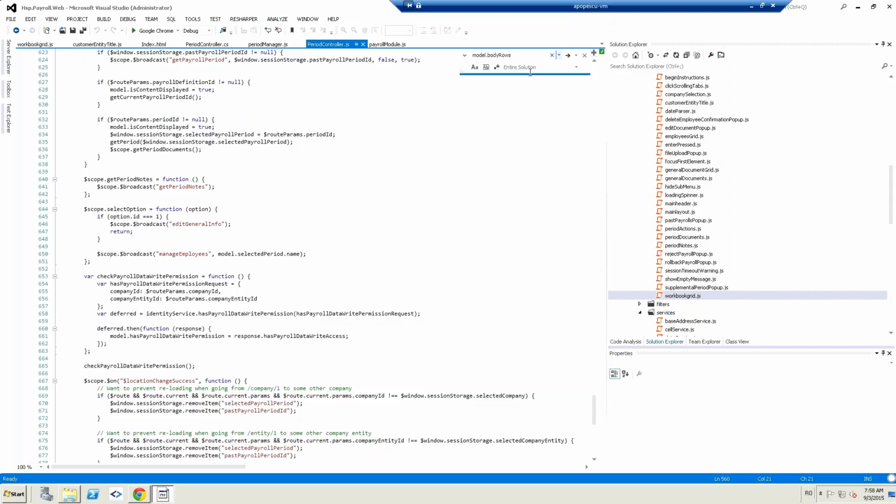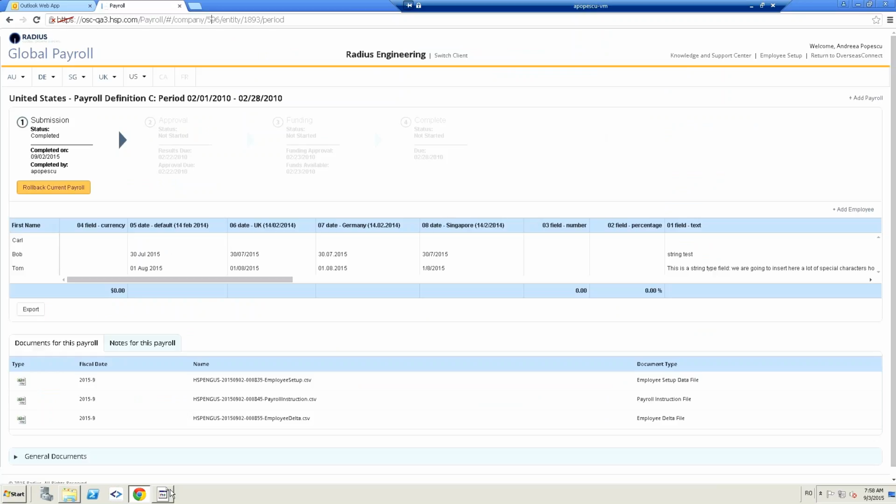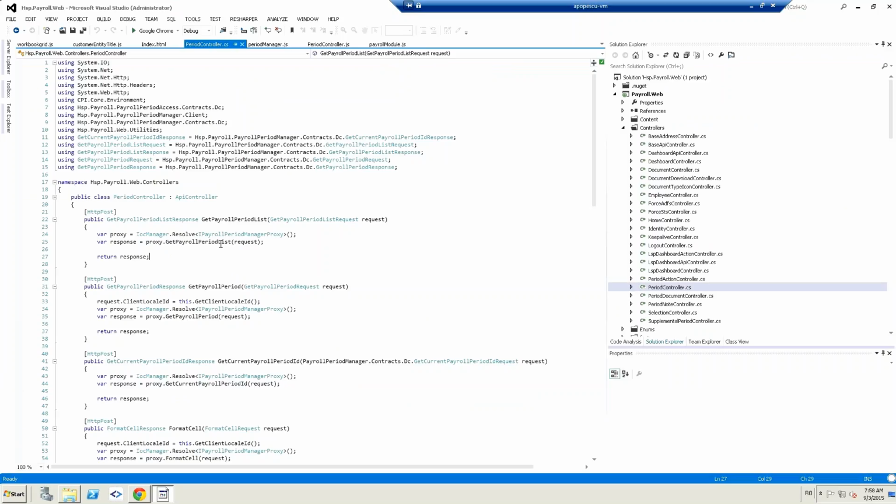I think I forgot to mention that in the C# controller we should have just the call to the service. The request and the response should not be manipulated in here. We do that in the Angular controller. There are some rare situations, like when we upload or download a document, where you can write some code in here, but there are just two such situations. For the rest, we just make a call to the service and we manipulate the response in Angular.